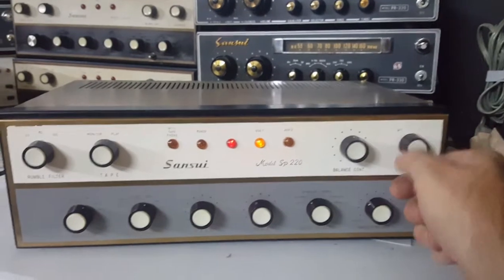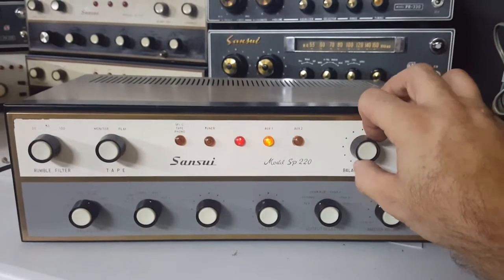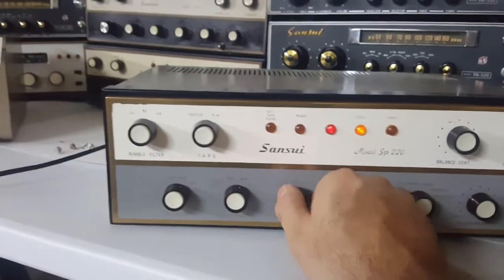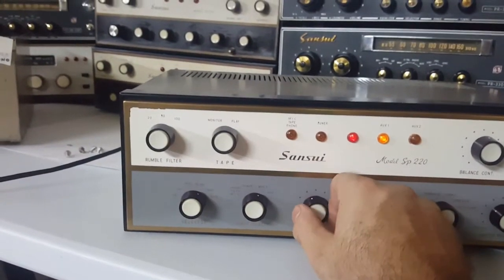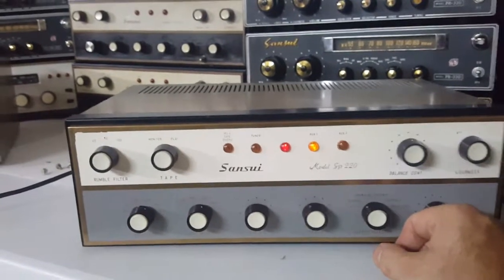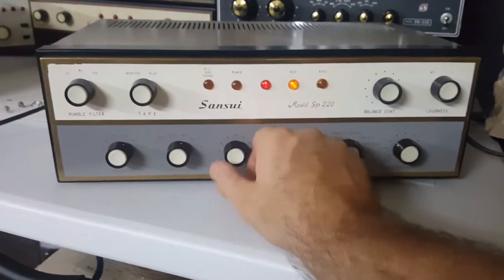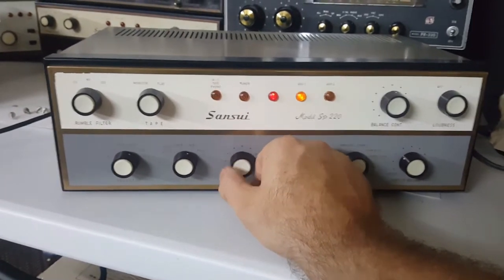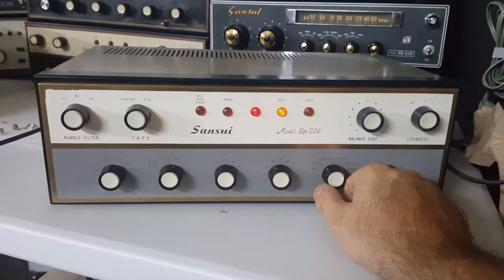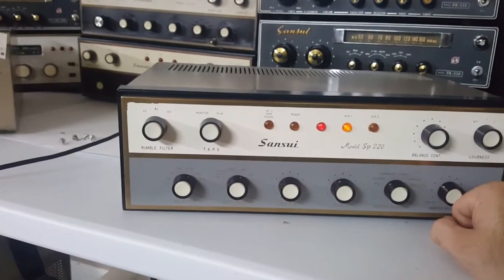So I went through and cleaned the controls on this pretty well, so I'm not getting any of that Rice Krispie sound in there. But that's not to say I won't need a treatment again in the future. I mean, the stuff's pretty old, but I've actually gone through and cleaned it about 3 times in the last 2 weeks, just to keep it running smoothly for you.